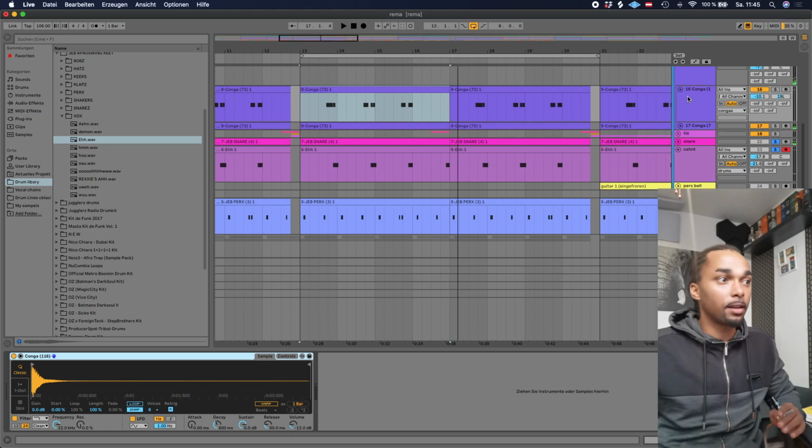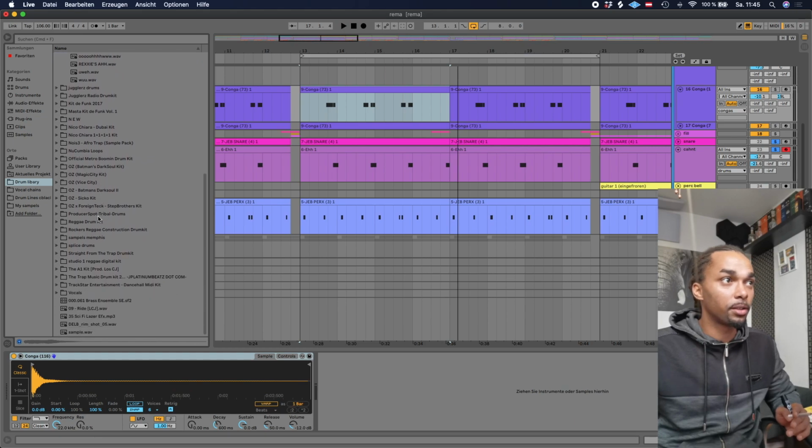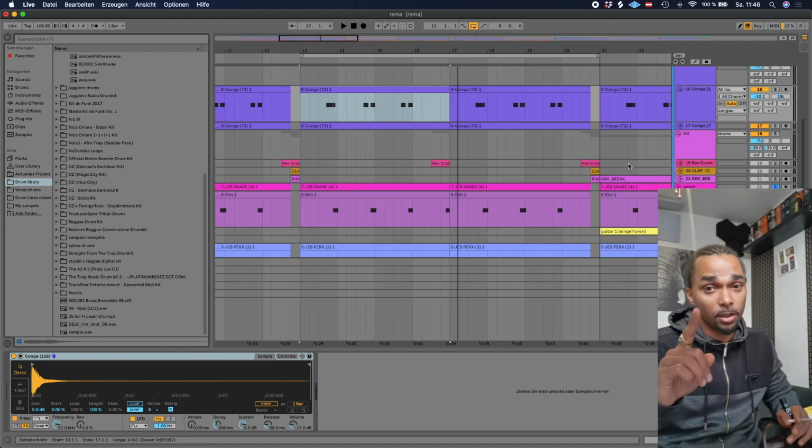Tribal drums, just add, like, search. I have a lot of different tribal drums in my drum kits right here, and I just search for the right sound that I want, and then I'll just add them up in the rhythm I want. The rhythm is sometimes the most important thing with tribal drums. Not too much, less is better than more.